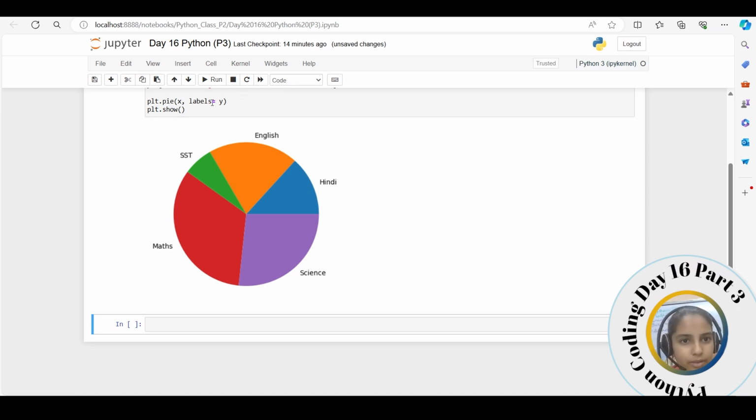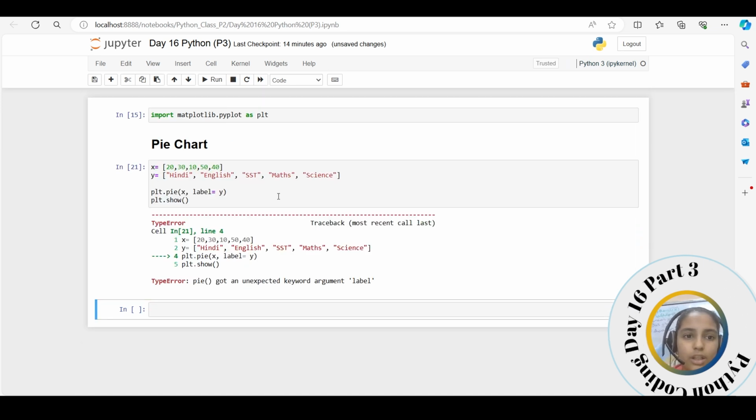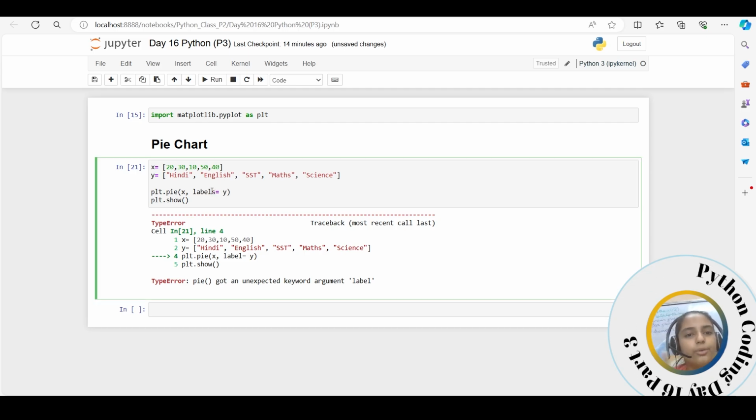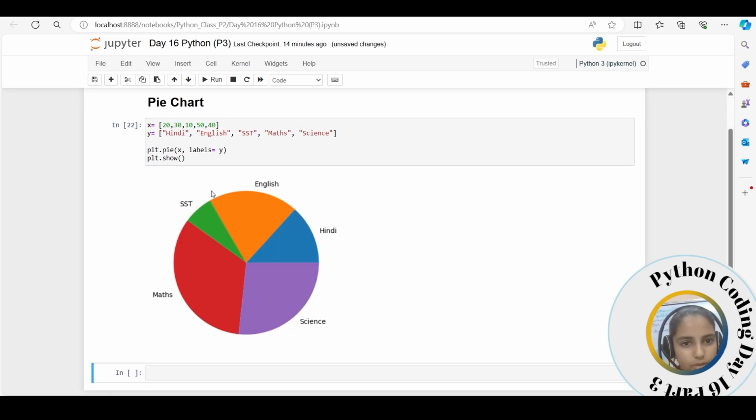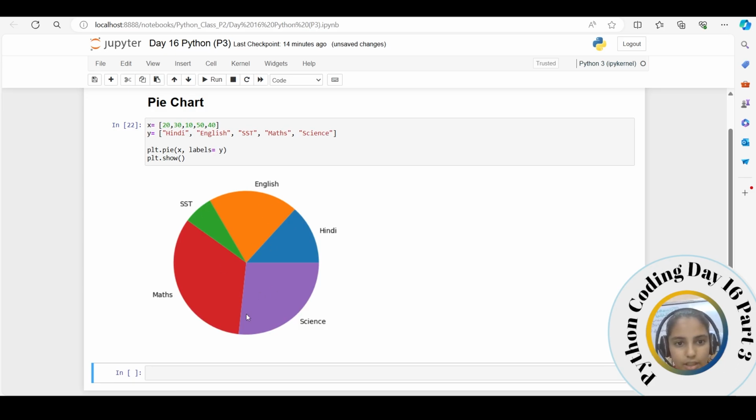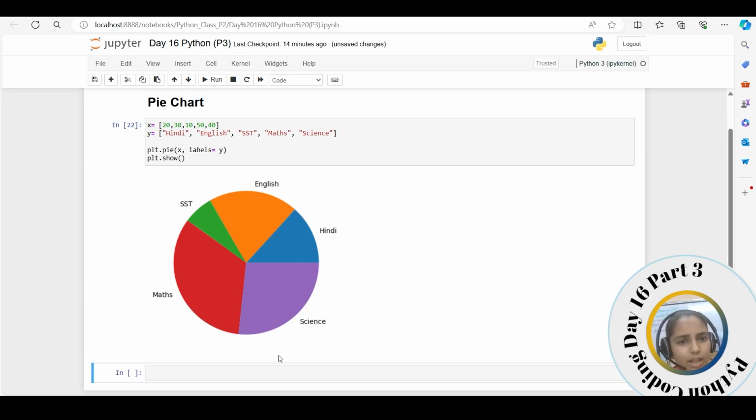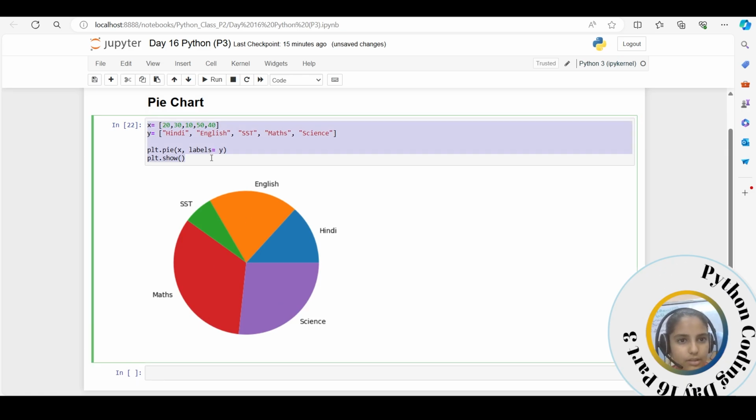Don't write label or it will show you an error, because it's not just one label we have to give, we have to give for the whole pie chart. So if we execute, over here we have got English, then SST, Hindi, and we have got our science and the maths. So this is how the pie chart has been made.